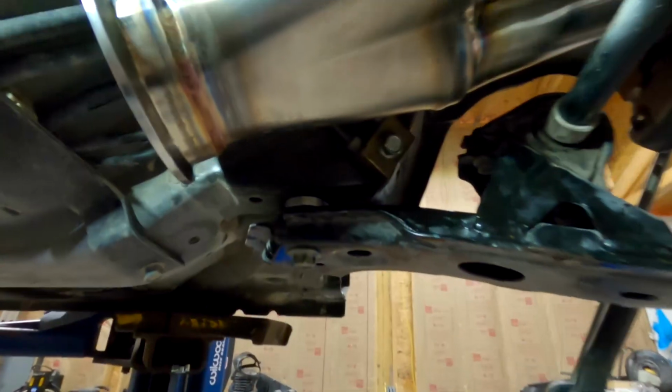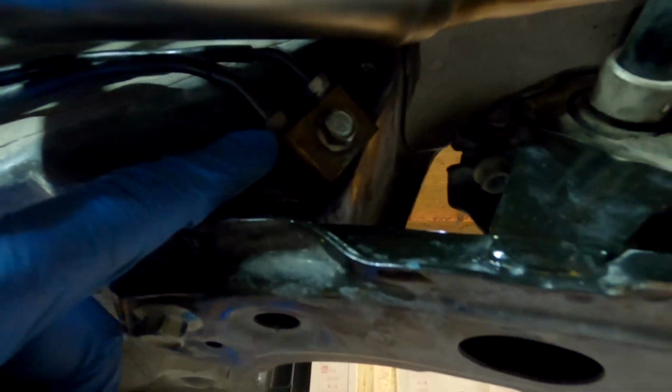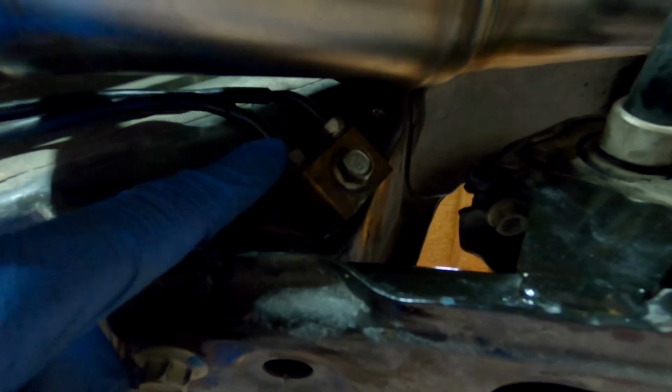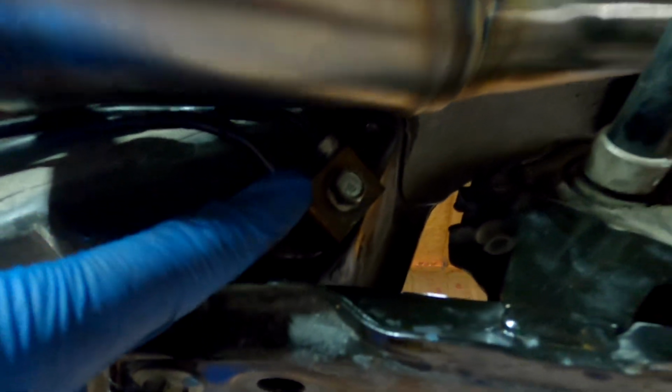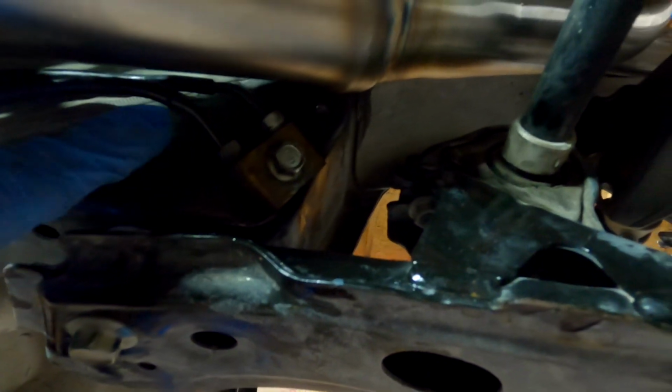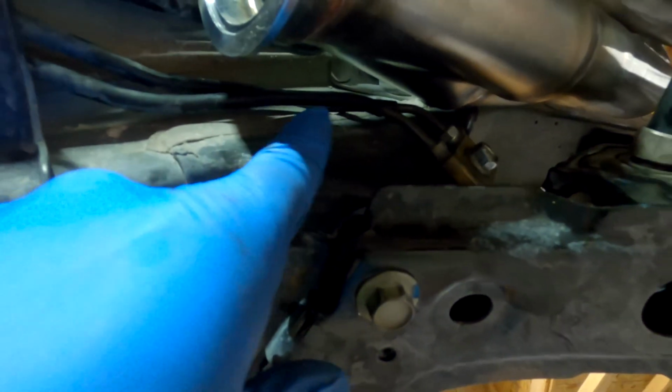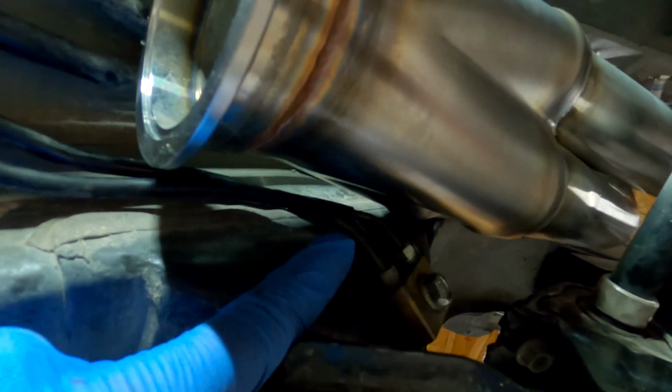So as you can see here, I relocated the brake splitter, whatever you want to call this thing, and I brought it from up here to down here. Everything clears. You can see that it clears the header. I might put some heat shielding on this just to protect this.